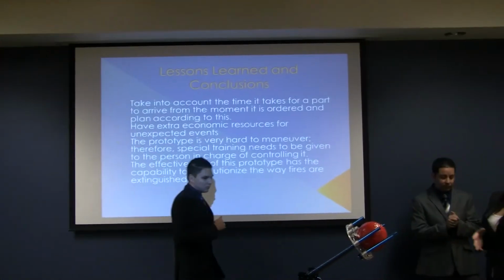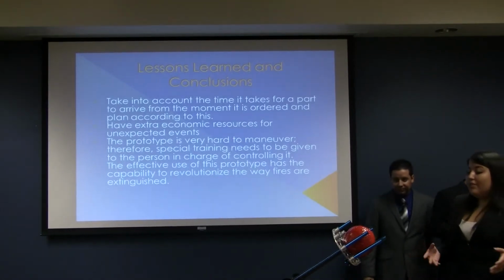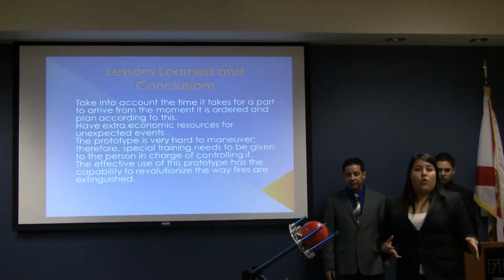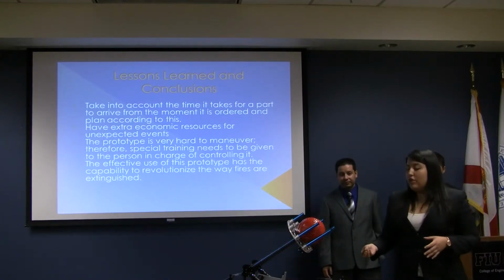While doing this project, we didn't take into account unexpected events. They were the crashes of the quadcopter. While testing it, it crashed twice because it's really hard to maneuver. Every time it crashed, we had to replace parts. That is what made us go over our budget and not able to include the SAT camera that we wanted to include in the project.